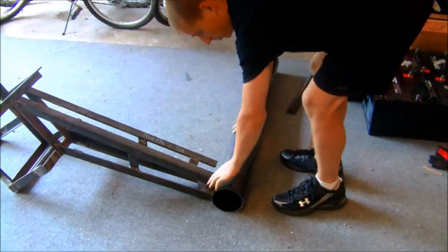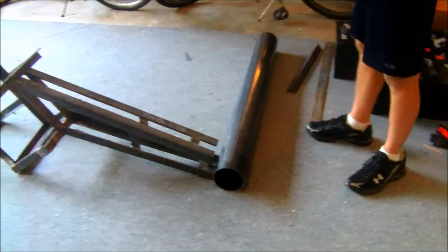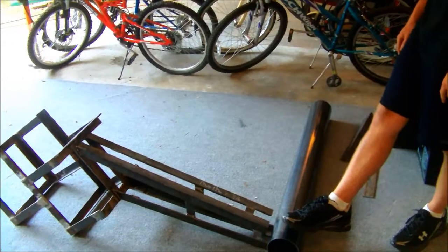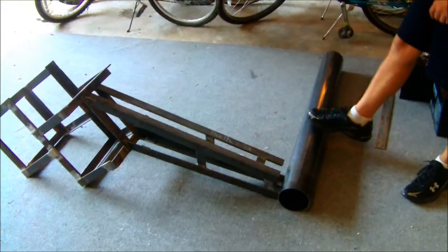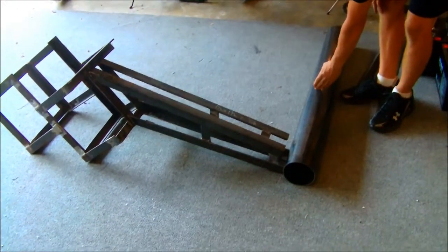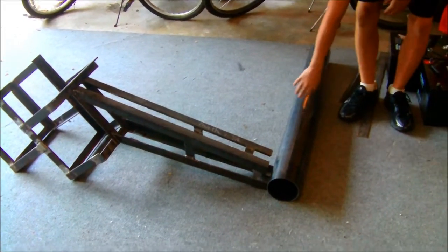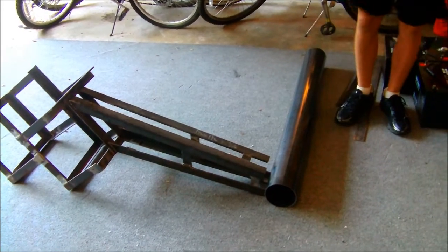We have about 2 or 3 inches sticking off this side, plus whatever half of 4 and 9/16 inches is — which is the width of that — plus 7 and a half, which is half the width of the tire. So about right here, plus a little bit more to allow the tubing that connects to the wheel. We'll cut a piece right there and the wheel is going to sit right there.